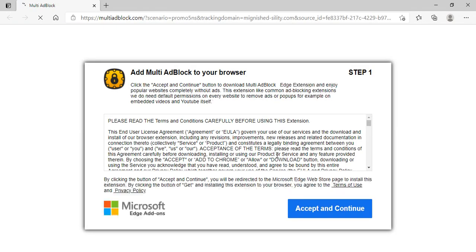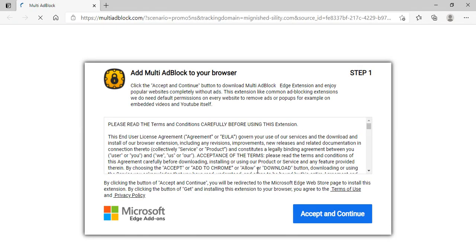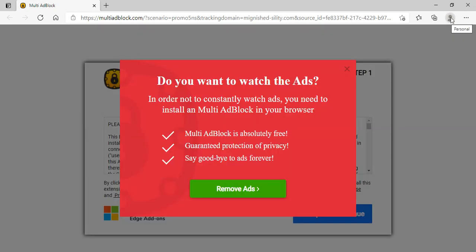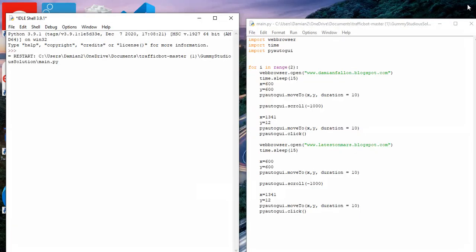That's a pop-up that's just come up. Now the cursor's moving back the way it came, back to close tab. And that would be the end of that line of code. So hopefully it should go around for a second go. That's at the bottom there. So let's see. For i in range 2, I'm hoping it opens, and it's opening again to the first site. So this works.